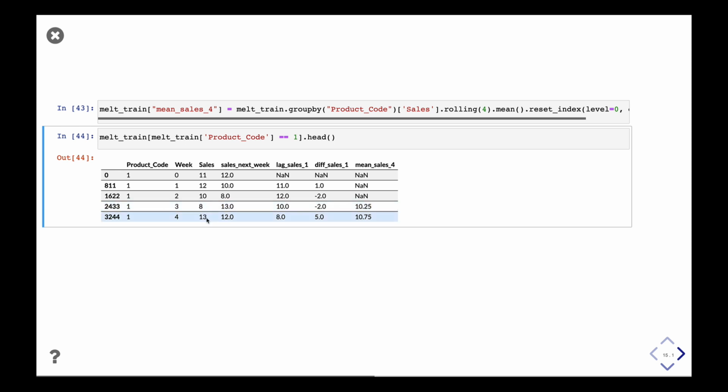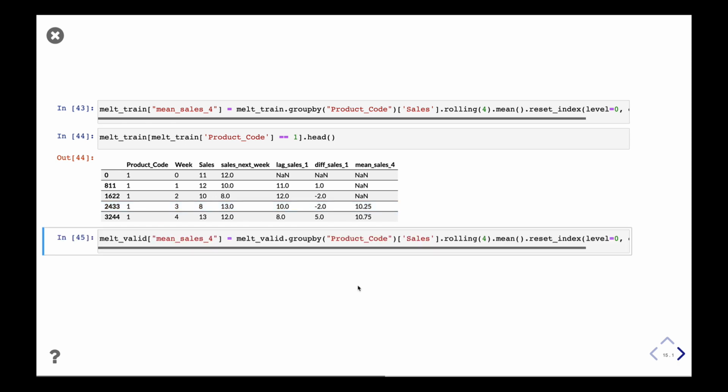If we did not have this value, for example, the value for the current week, we would do a shift by -2 here, in the sales next week, so that we can account for the gap in the data, that we don't have the data for the current week. But here, again, to understand it, we are predicting at 11:59 p.m. on a Saturday, so we have this data. And we do the exact same function, but applied to the validation data frame, the validation data set.